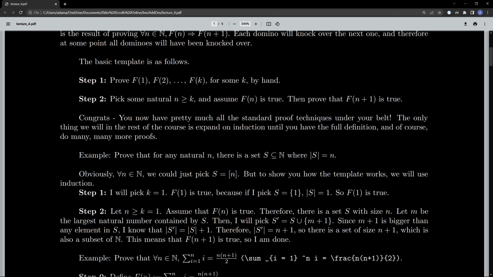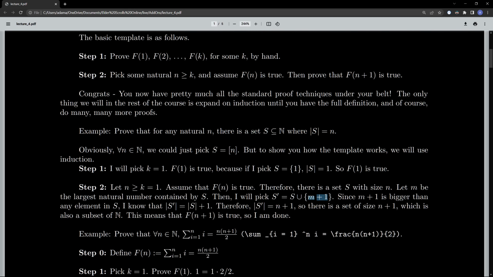To avoid having a duplicate, I take advantage of the property we discussed last time while discussing homework 2. Actually, this comes from a different property, so let me rephrase this differently. This just comes from the fact that we can take a maximum over a finite number of numbers. So we have m being the maximum inside of S, and we just put 1 plus that. That's definitely not a duplicate. So now I've increased the size of my set by 1, which means I have the right size subset of naturals. I feel like this is pretty straightforward.